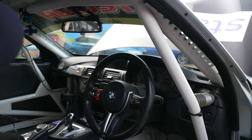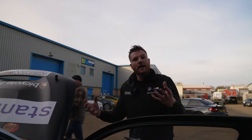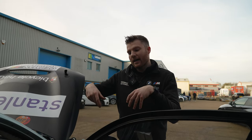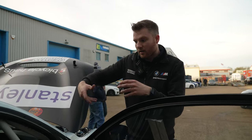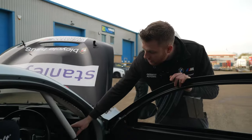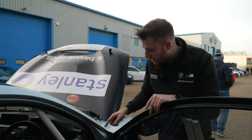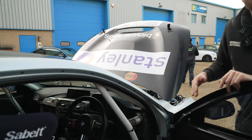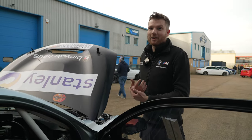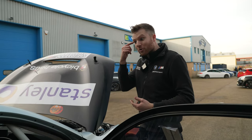You've still got AC in there? Yes, because we need the driver to stay cool. What we've done is taken the big heavy heater box out and just kept what's called the evaporator, then plumbed in a ducted fan that comes from the rear window. We use the OEM heater panel to change the fan speed, and Joel gets lovely cold air. It's really needed for endurance racing — if you've got a hot driver you're losing lap time. The extra weight we carry to keep the AC is worth it because he's more switched on when driving.